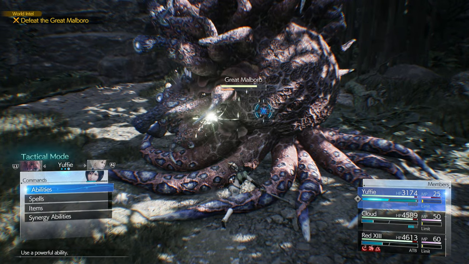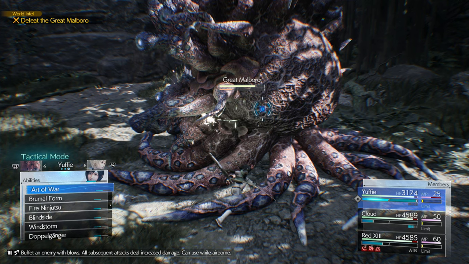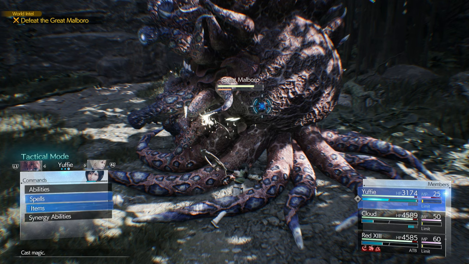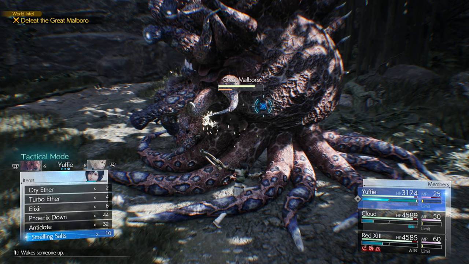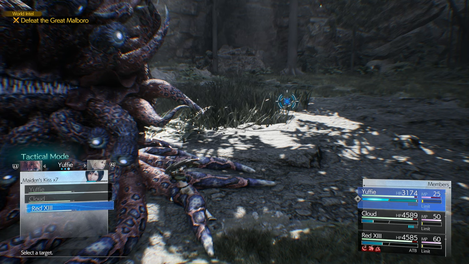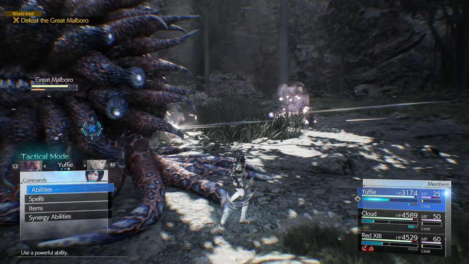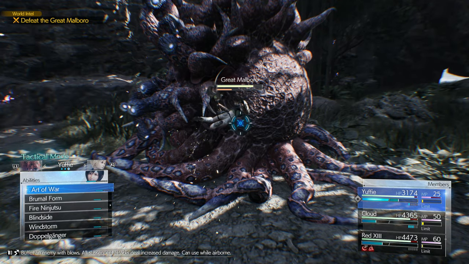Alright, so, Red's a frog or whatever the heck he is. We could try to cure him. I don't know how long it's gonna last. Do I have... Well, I guess I could Maiden's Kiss him. Yeah, let's do that, because I don't want him to be a frog. So, Maiden's Kiss on Red. That is Toad, right? I can't tell. Well, I think it is. Let's try. Yep, he's back. He's so tiny, it's hard to tell.